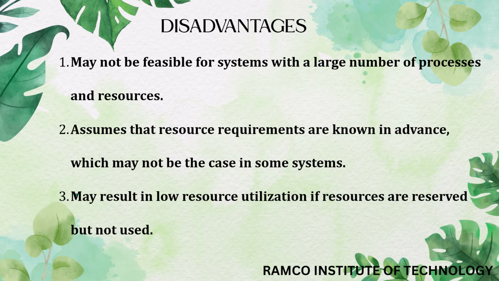Disadvantages: it may not be feasible for systems with a large number of processes and resources. Already we know that the Banker's algorithm is mainly for multiple instances of resources. If the numbers are larger, it may not be feasible. Then it assumes that the resource requirements are known in advance, which may not be the case in some systems. It may result in low resource utilization if the resources are reserved but not used.